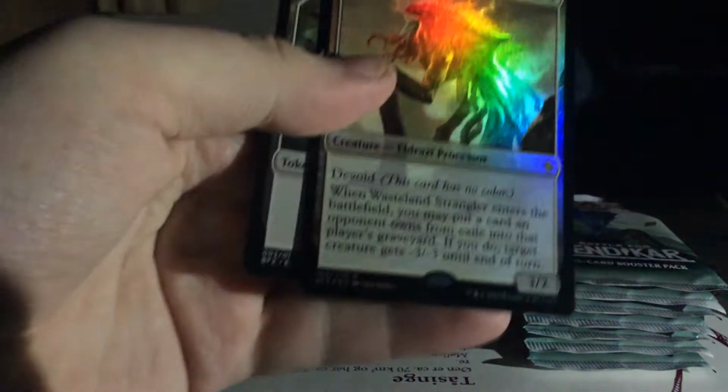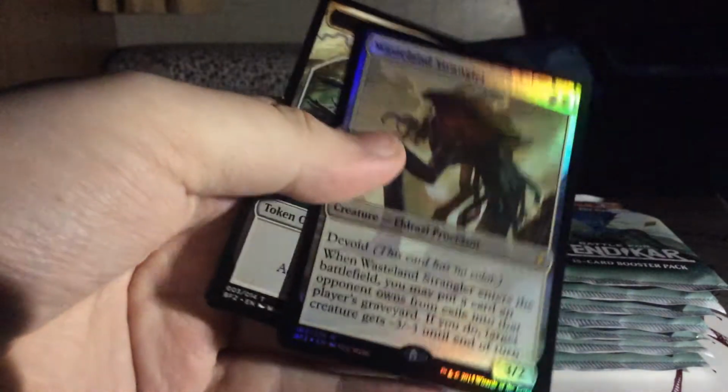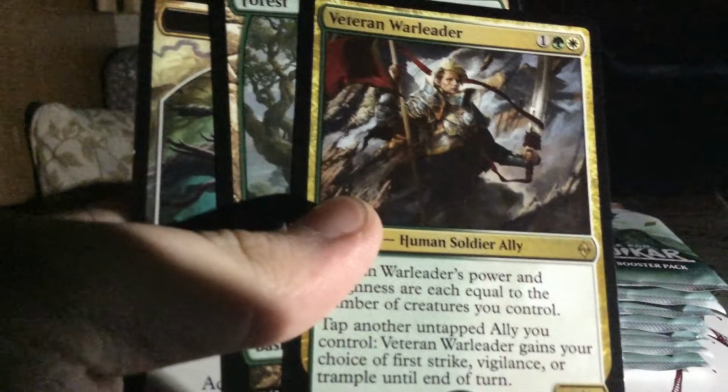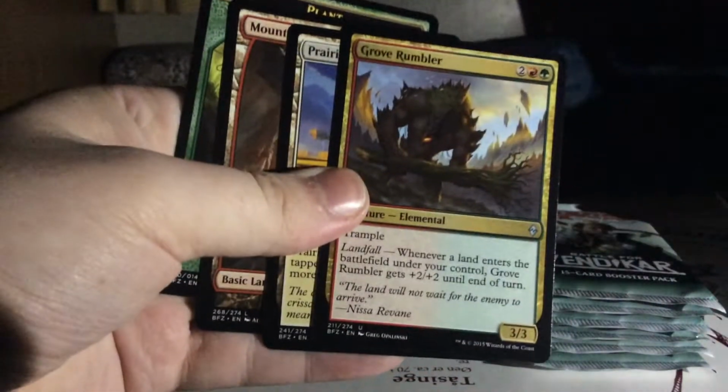And then we have Wasteland Strangler for the rare. Not a bad card. Once again, I like the Strangler. It's a rare. Sure, it could have been something neat, but, you know. Then we got Veteran War Leader. I've already gotten a Gideon in this box and an Expedition. I mean, what more can I ask for? How about another Expedition, huh? Who am I kidding? Alright, then we got not a Grove Rumbler, but a Prairie Stream. There we go.